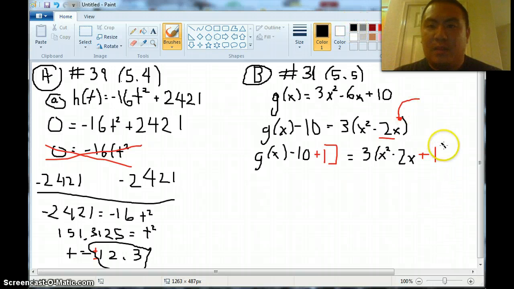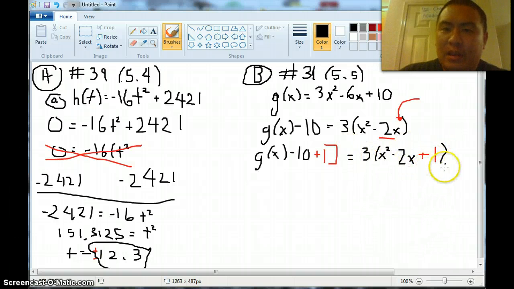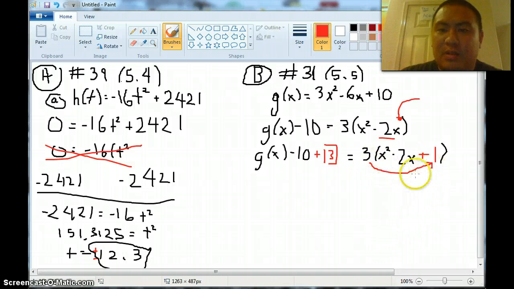Now here's the key part. Did I add 1? I added 1 inside the parentheses, but if I expanded this all back out, this would be 3x squared minus 6x plus 3, right? If I look back to the top one, 3x squared minus 6x, and this would have been plus 3. So what do I need to add in here really? You're right, that is a plus 3. In other words, you have to think about these two. They interact as well. So you added 3 to the right hand side, you must add 3 to the left hand side.